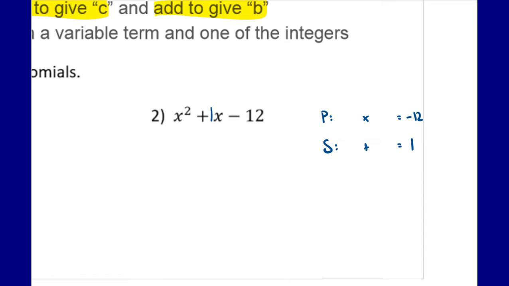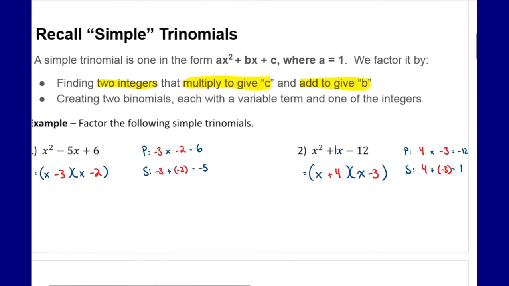So again, take a second to think about what numbers multiply to negative 12. Again, you can use the multiplication table if you need it. You should have that from a previous lesson, but in this case we should have positive 4 and negative 3, because 4 plus negative 3 is 1, and 4 times negative 3 is negative 12. Once we find our two values, they go into our two sets of brackets with x, so one will be plus 4, one will be minus 3. So those are our two factored forms from these standard forms in simple trinomials.